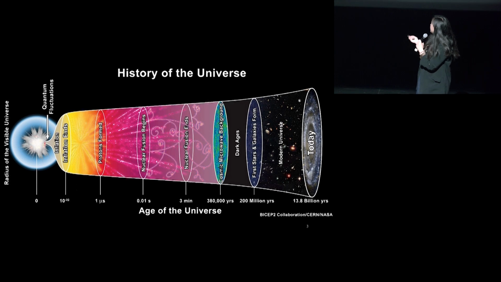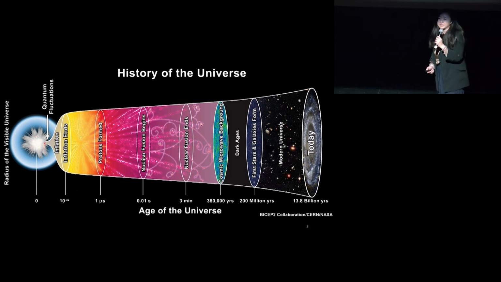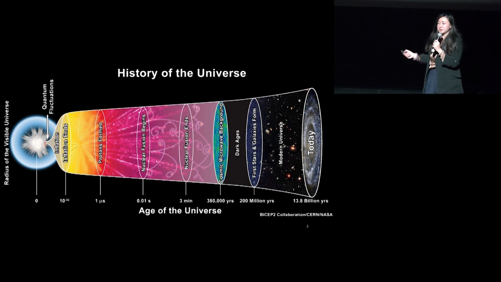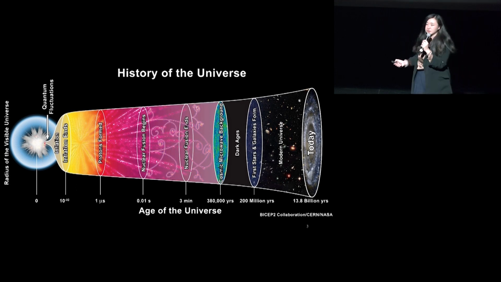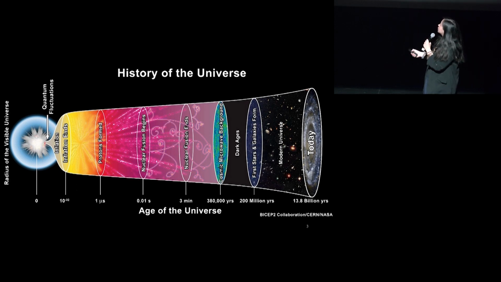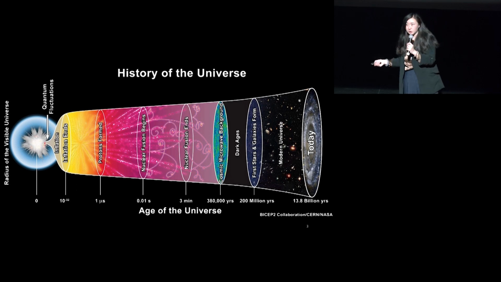And so particle physics is not just about the space we're living in now, but it can also tell us the history and the future of the universe. Because at the beginning of the universe, we think the Big Bang happened, and then it expanded and slowly cooled down to where we are now. One aspect of collider physics is that we're trying to recreate the conditions of the early universe to understand how the universe evolved and where it's going.